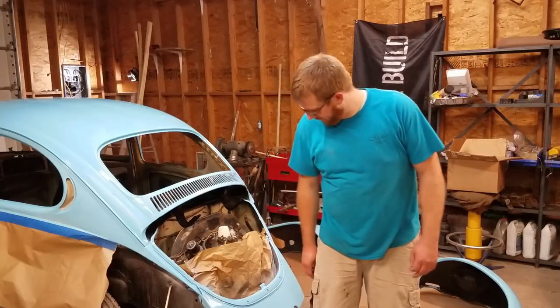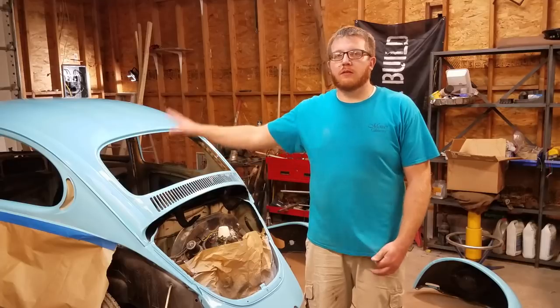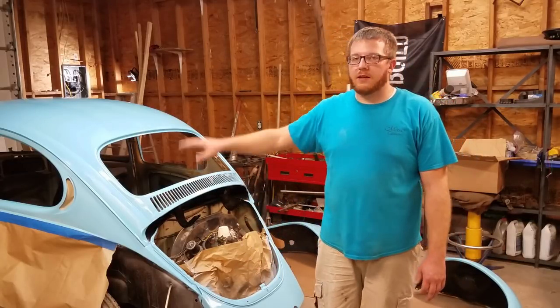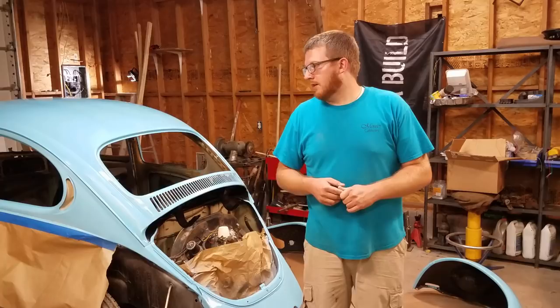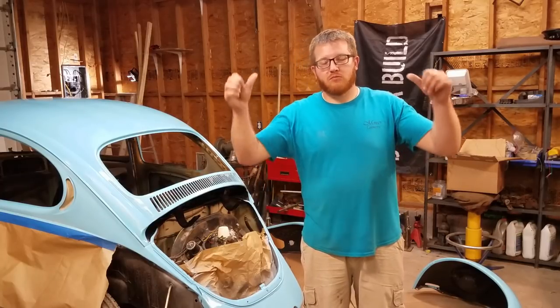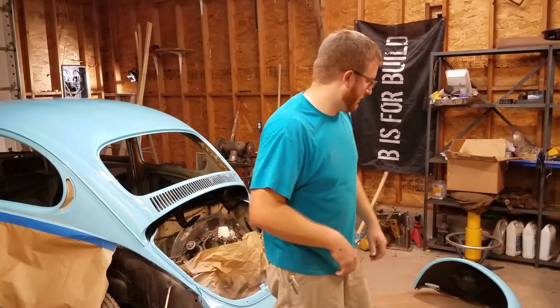Well, we got some painted. We got the front and the rear, up the sides, and we got the front windshield area. Something's wrong with the paint, unfortunately. Let me show you.